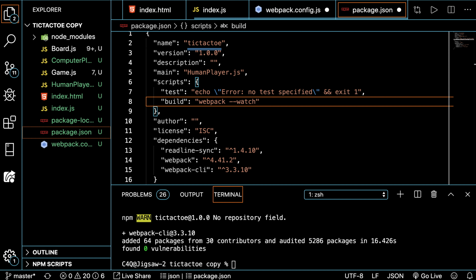So this means as we make changes in our code, Webpack is going to stay active and watch for those changes, and then as soon as those changes happen, it's going to rebundle really quickly. So we'll constantly update. Otherwise, you have to kill Webpack, run it again, kill Webpack, run it again. This will allow it to continue to update as we update.